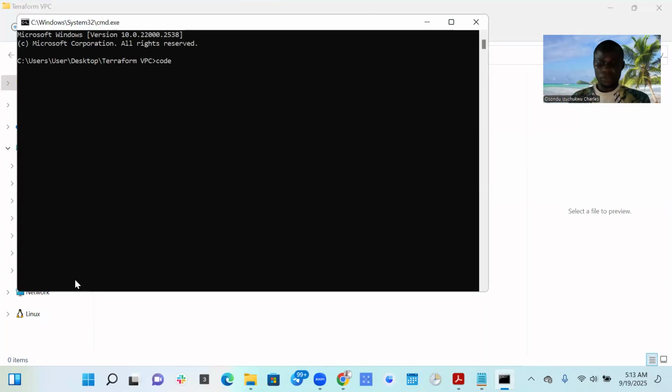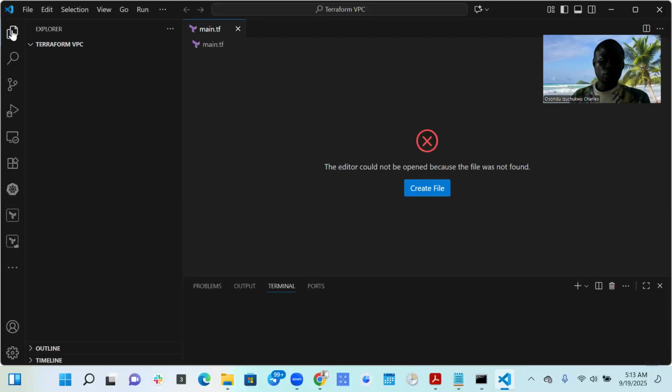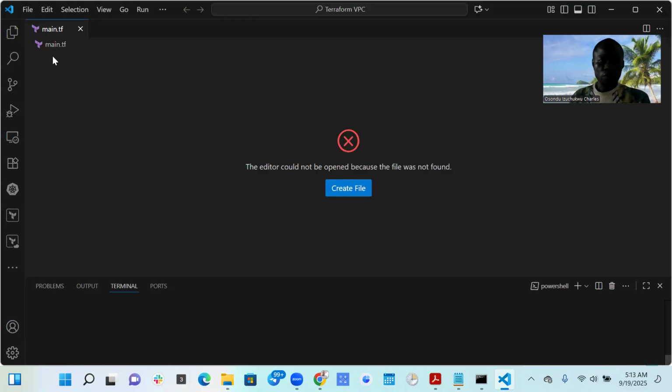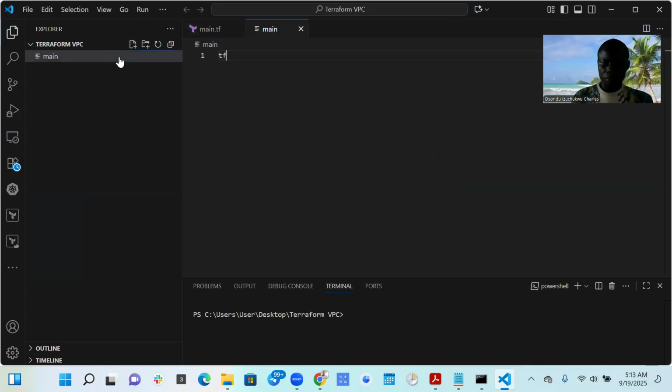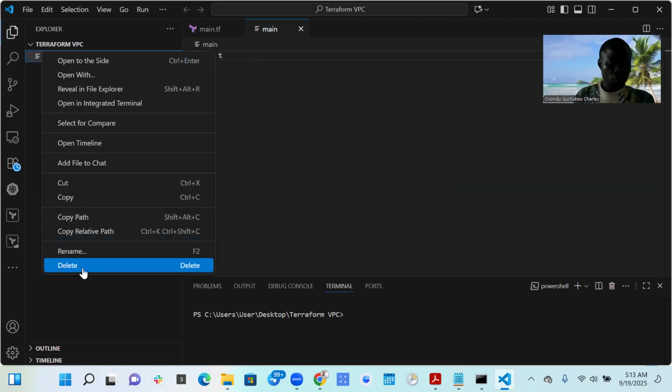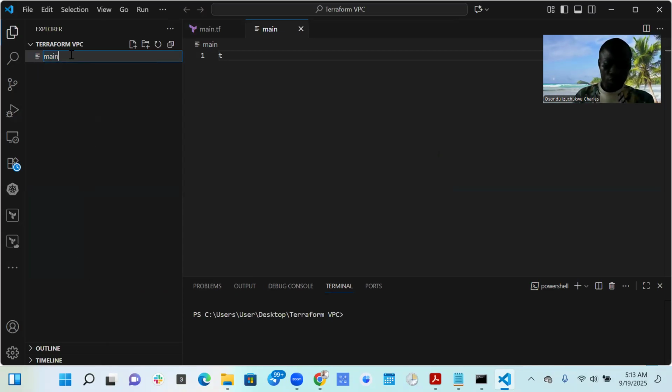I can use it now to access my Terraform using VS Code. I'm going to create a file, main.tf.